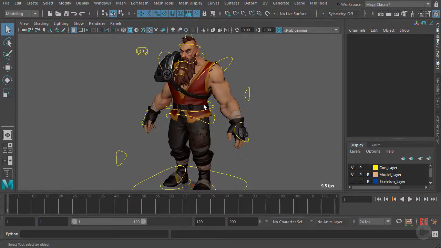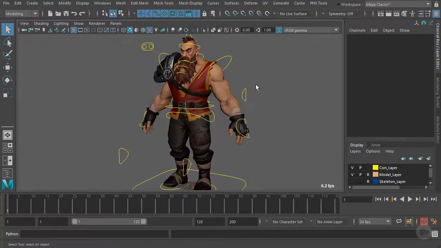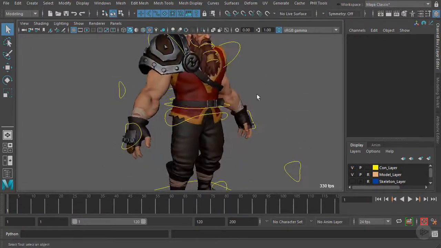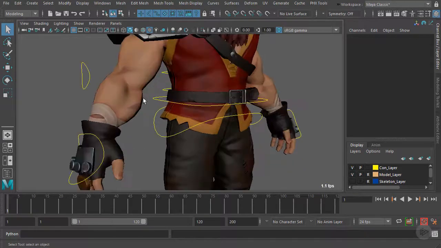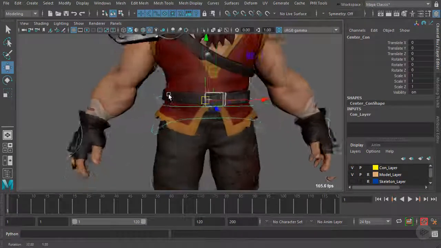The first thing that I like to do whenever I'm opening up a brand new rig that I haven't used before is take some time to go in here and begin manipulating some of the controls and get used to what control does what. So the first thing I like to do is find the root control or the center of gravity control. If we zoom in here, it should be this center control right here.